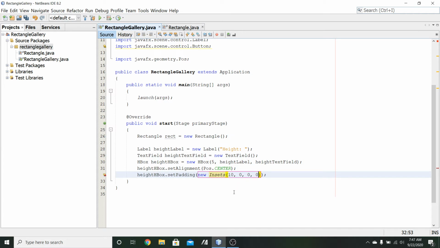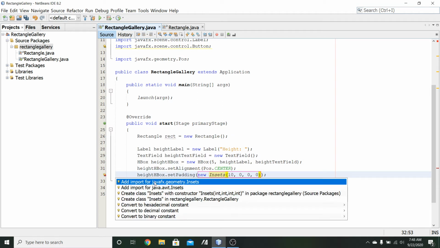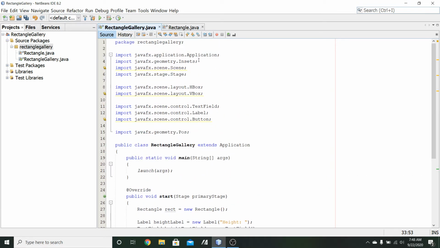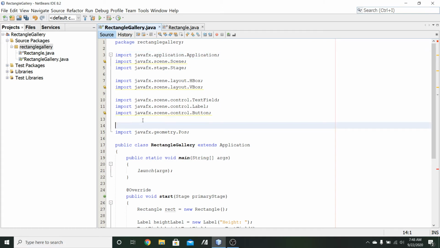So we're going to use 4 values and only specify that the top needs something. And seeing as how it just removed my import for the Insets class, I'll go ahead and fix that and put that back in by just using the warning dialog right here. Just go ahead and add that import back in. And preferably, still keep it in the same group I had it in. Okay.